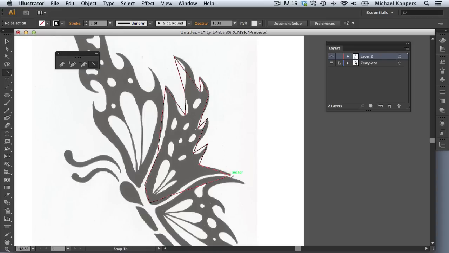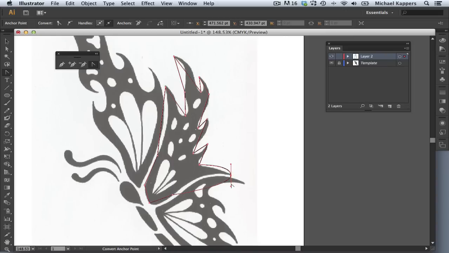And I'm going to click on that anchor point and I'm going to drag it out. Now it does matter which way that you drag it. See, if I drag it down, you can see that the line actually crosses. So I want to make sure that I'm dragging it up first. And the reason why it crosses is this line is based on how I actually drew the line. So I started down here and went counterclockwise, so that means I've got to drag this up.